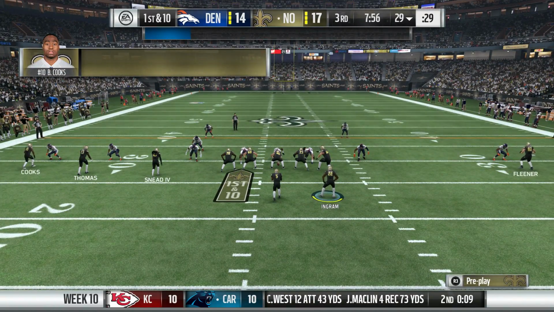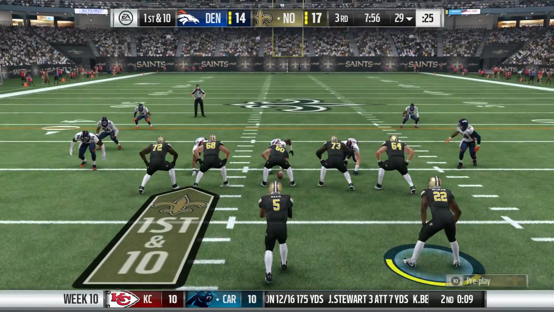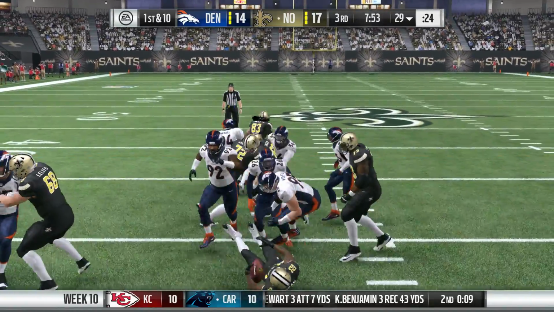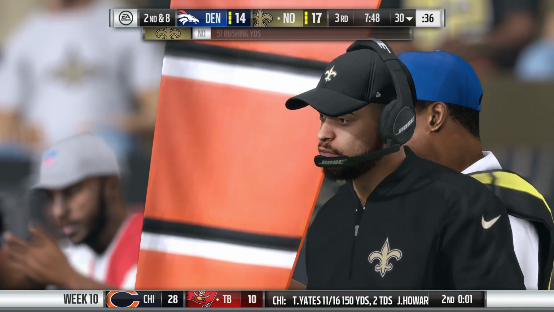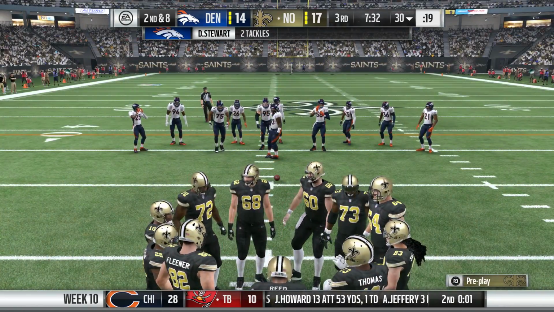5 full sacks against him. Hurry up, here we go. 3-19. They'll try to get the ground game going with Ingram. Not much room here as he only gets it to about the 30. Give him a couple on the carry there, 2nd and 8. That's a good play by the guys on the defensive side of the ball. Held him to a gain of 2.